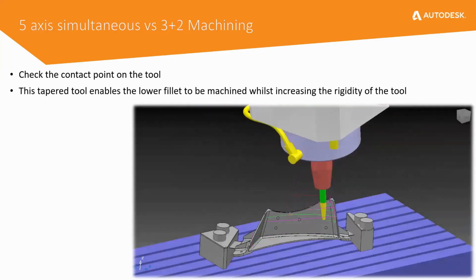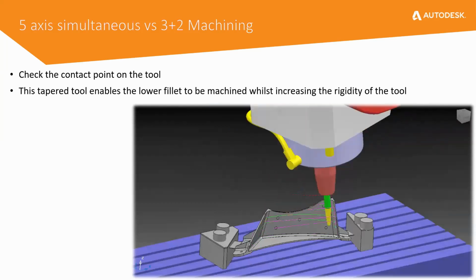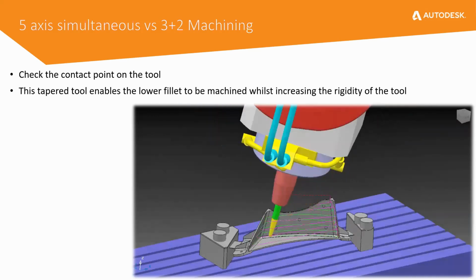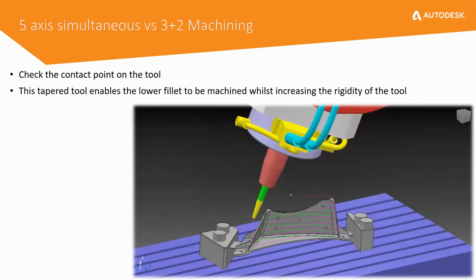Let us look at some examples where a 5-axis continuous toolpath works more efficiently than 3+2 machining. In this particular example, the toolpath was generated over an undercut region, which is not possible in 3-axis machining from the current setup. So there are two options: either go for 5-axis simultaneous or 3+2 machining. For the most efficient way of machining, here we use a taper tool where the sides of the tool touch the wall, so we can go to a larger depth of cut by using the 5-axis continuous option.